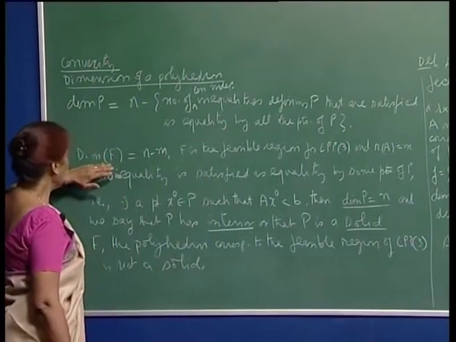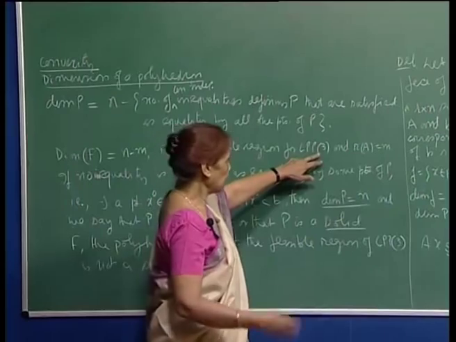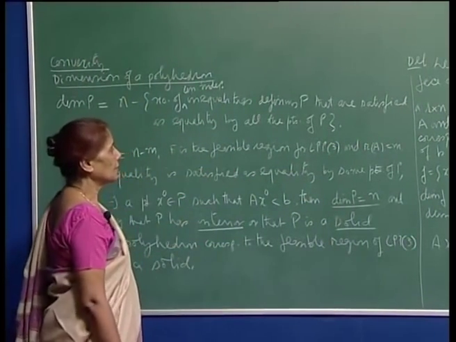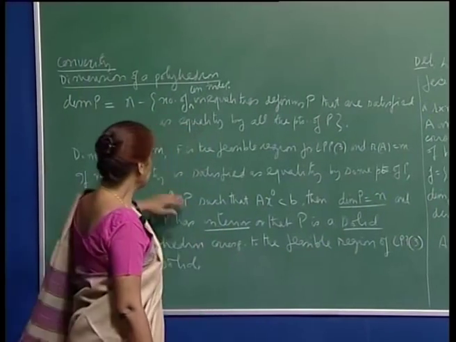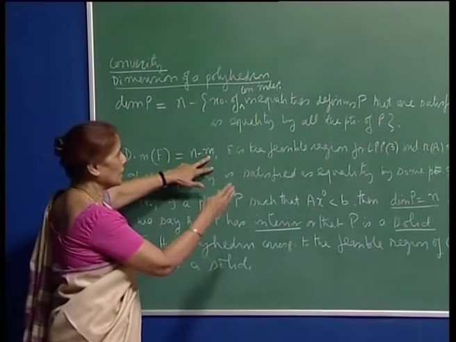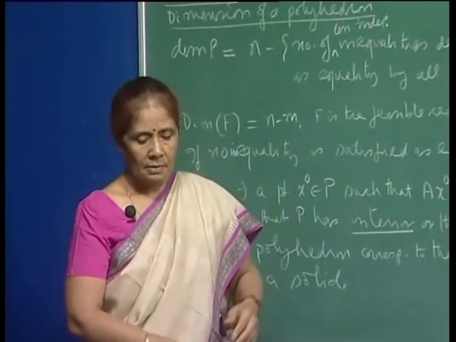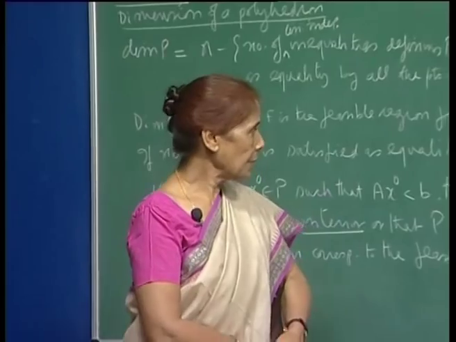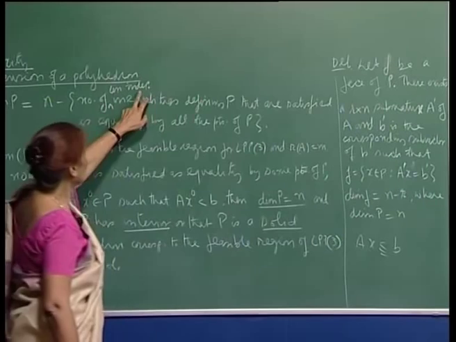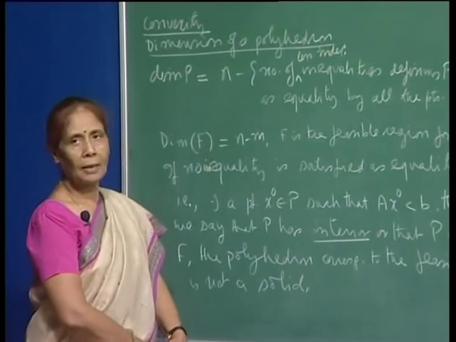So here, for example, if F is your feasible region for LPP3, and remember I am also referring to it as a polyhedron, it is a convex set. Taking the rank of the coefficient matrix to be m, then the dimension of F will be n minus m, because the feasible region of LPP3 is in standard form, so m equations are there and the rank of A is m, so they are all linearly independent. And so the dimension of F for the LPP3 is n minus m.